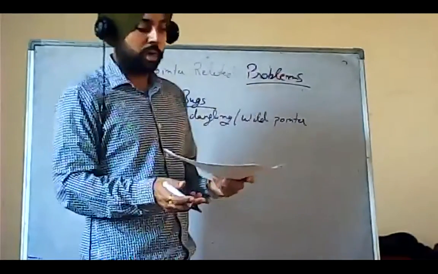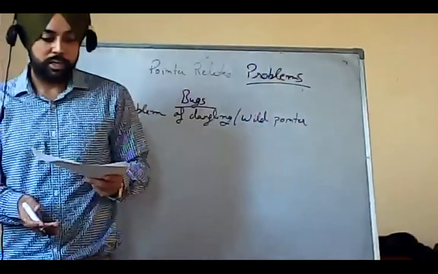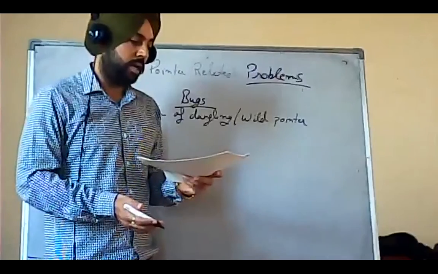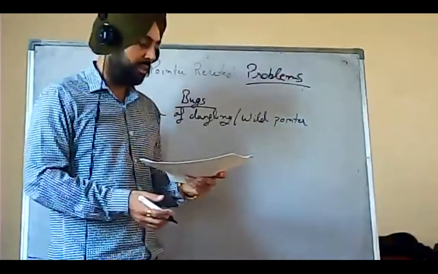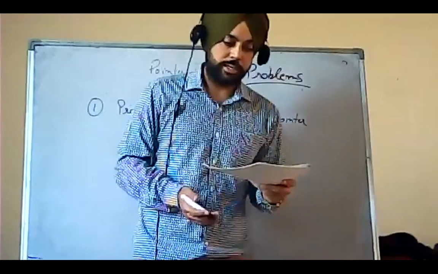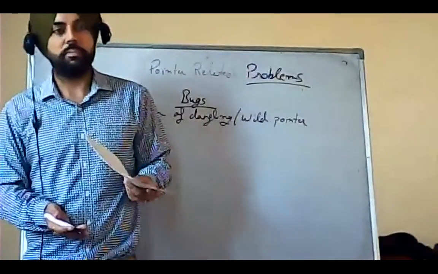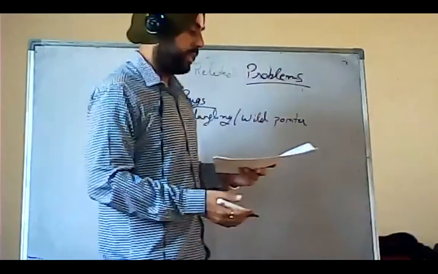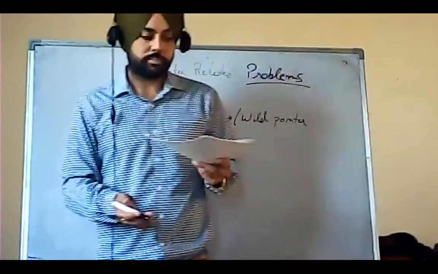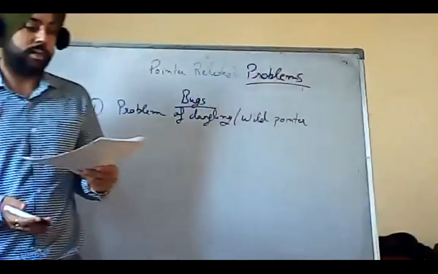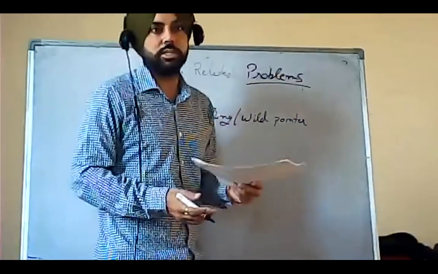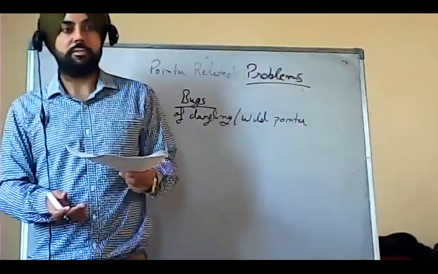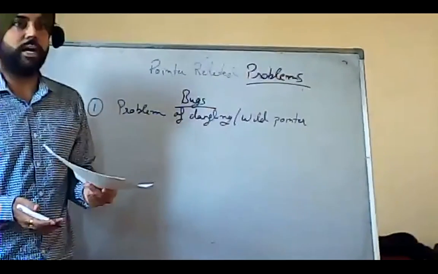The most common problem with pointers is that the programmer fails to initialize the pointer with a valid address. So if the programmer assigns a value to such a pointer, the value can override the program, or sometimes, with the help of operating system instructions, the computer program overrides other programs. That is another behavior, or sometimes your system will crash, or sometimes your system will be slow. So that is why our first problem is the dangling wild pointer.